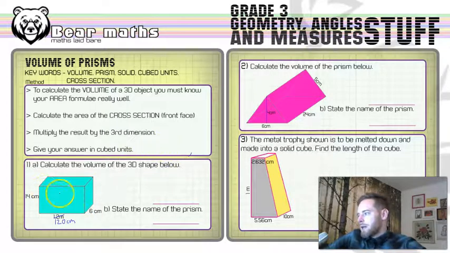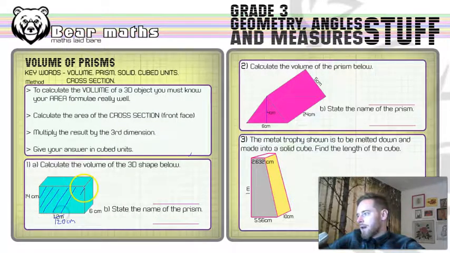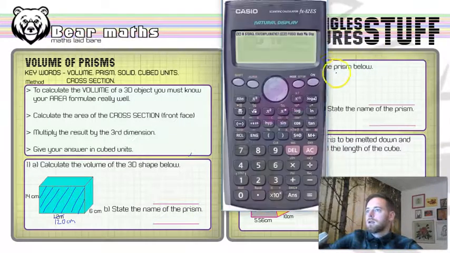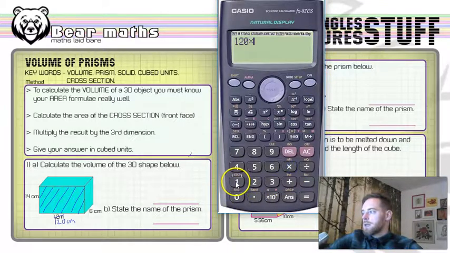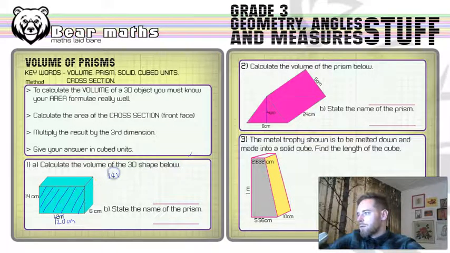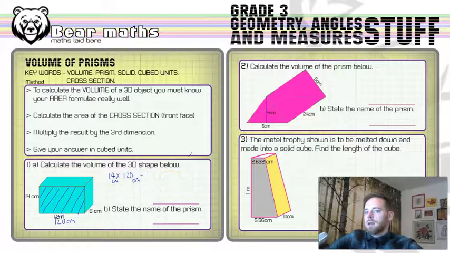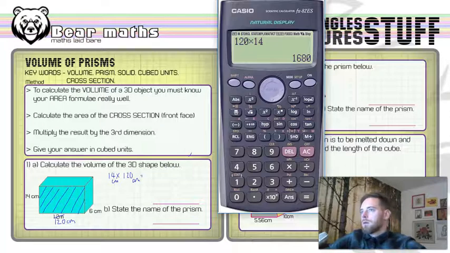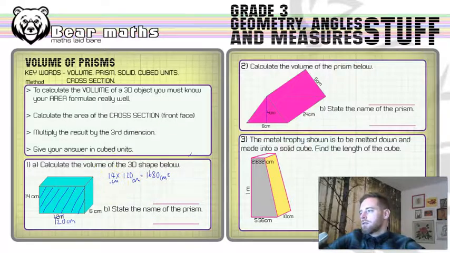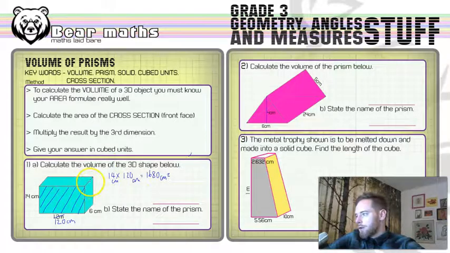Now, the area of the front face will be... it's up to you which you decide is the front face, but we could call this one the front face. Now, that is just going to be 14 multiplied by 120. So, for that, I'm going to bring the calculator in. We could do it without, but for speed, we'll do it on the calculator. So, 1680. Let's write down what we did. 14 centimetres multiplied by 120 centimetres equals 1680. Now, that answer would be in centimetres squared, because that is the area of the front face. We haven't worked out the answer to the question yet, because what we want is the volume.